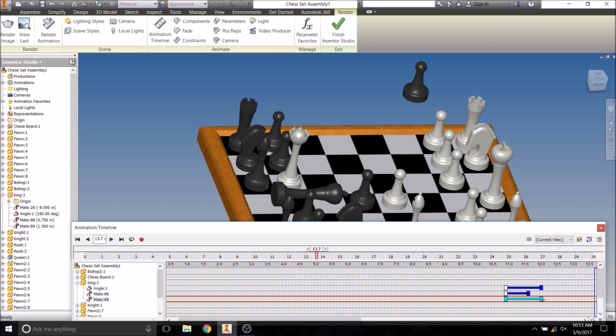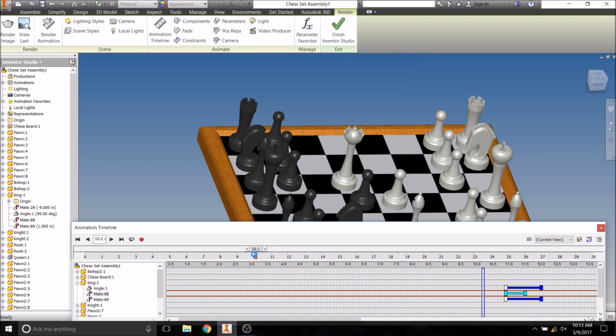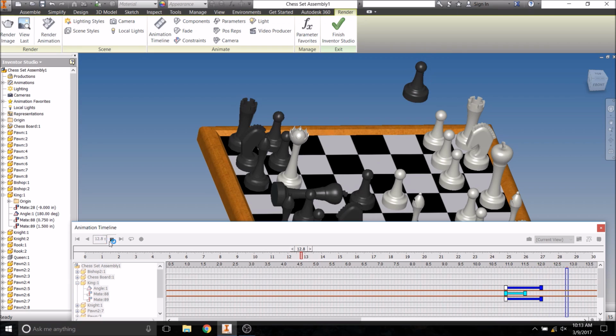In fact, maybe this needs to happen a little slower, or this needs to happen faster. This is getting into the minutia of making this look really good, and that's probably good enough.